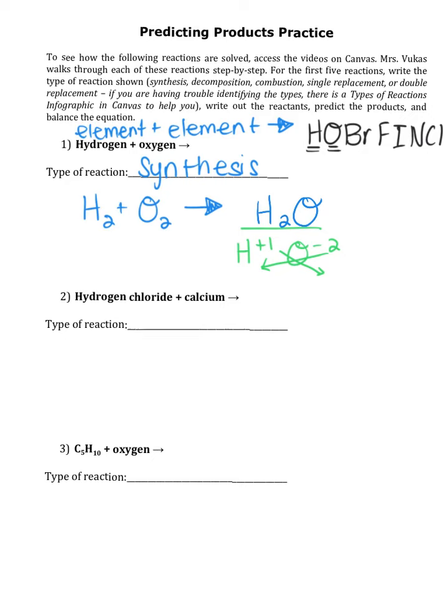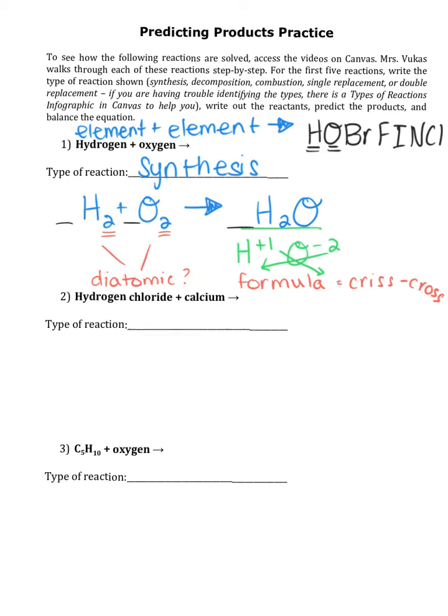Remember that the subscripts from the reactant side don't carry over. When you have single elements, you just want to check to see if those are diatomic. And when you have a formula, you want to make sure that you use the crisscross method. It does not matter what the subscripts are on the reactant side. The last thing that we always want to do with these types of reactions is we want to balance at the end. That's why it doesn't matter what the subscripts are.